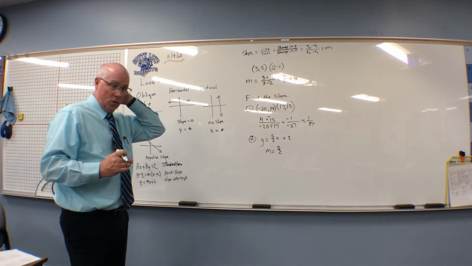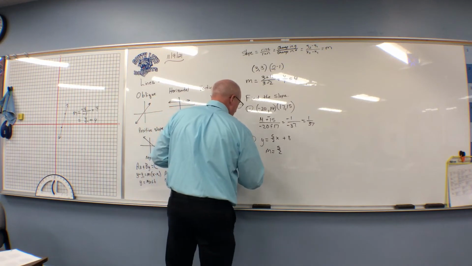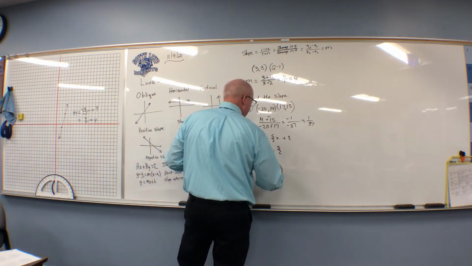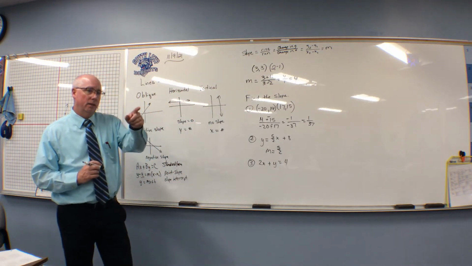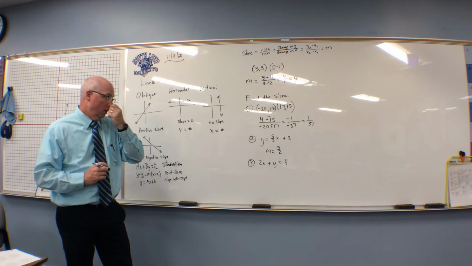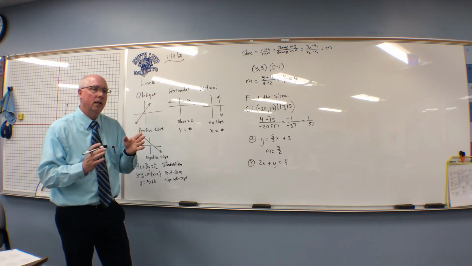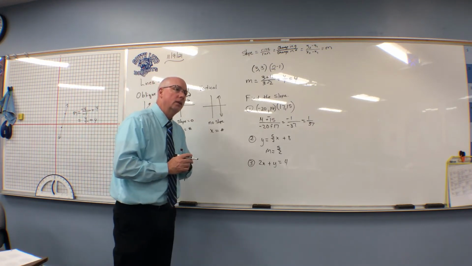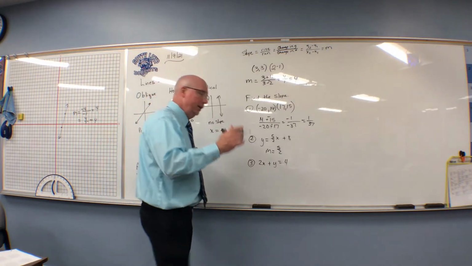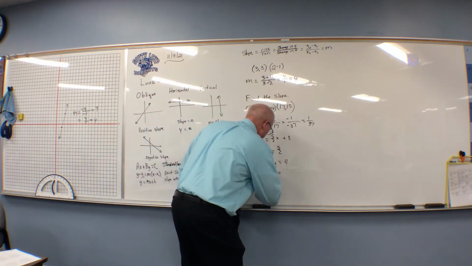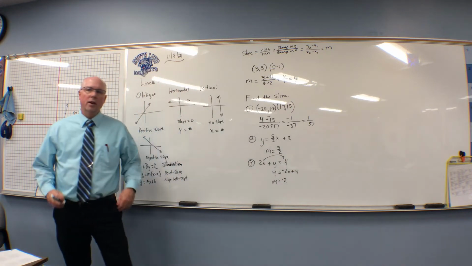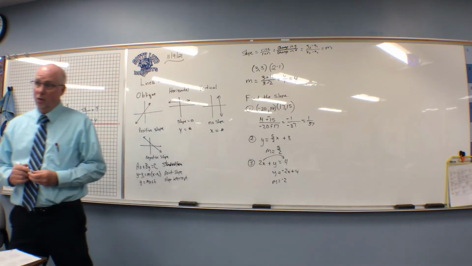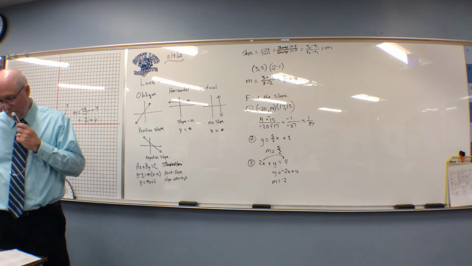You okay? So what would happen if I did this? 2x plus y equals 4. How do I find the slope of that one? Isn't it negative 2? Yes, but how do you get it? Because you do y equals. Okay, you have to solve for y. Very good. So I have y equals, and I bring this over here. When I bring it over, it becomes negative. And so my slope is a negative 2. You see how that works? Notice how I put it in front, because it's in slope-intercept form. Questions about that?